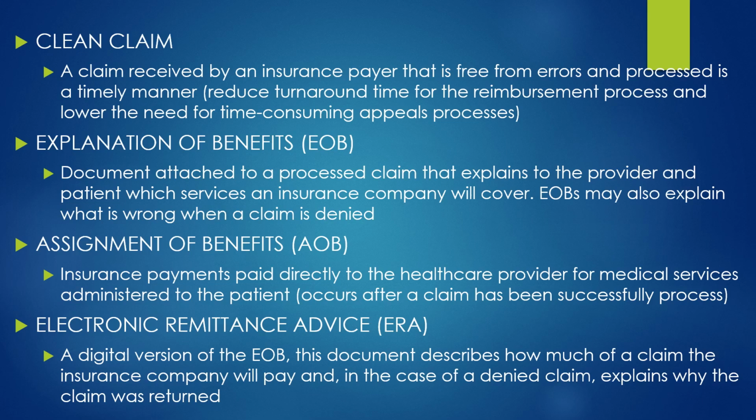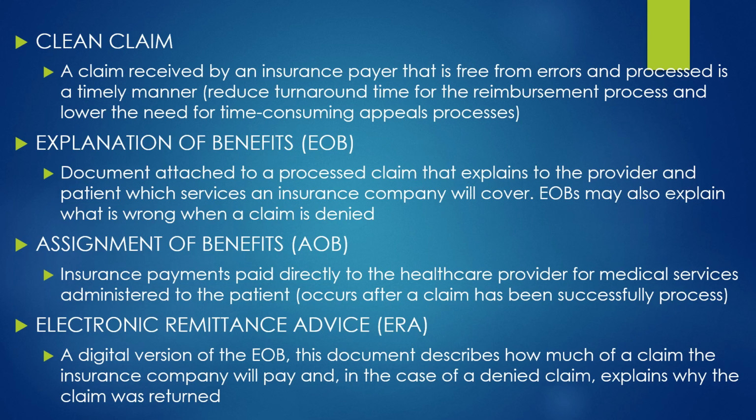Explanation of benefits has to do with after the insurance processes the claim, they do a breakdown for the practice and for the patient to show what was covered, what wasn't covered, what was the allowed amount, what was denied, what's the patient responsibility. It really just does a breakdown of what you should get paid as a practice, and what is the insurance responsibility and the patient's responsibility.